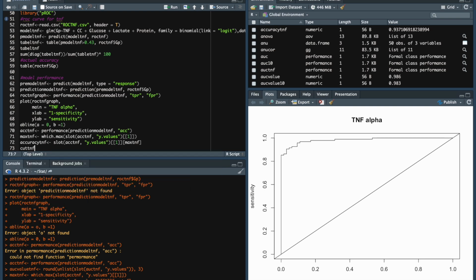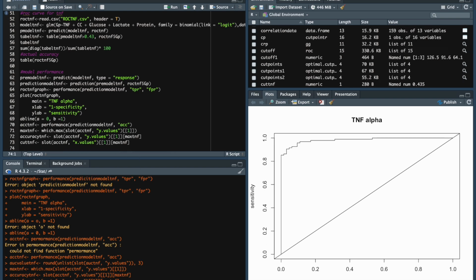So let's do the cutoff slot. X dot values to find the cutoff of the data, maximum TNF. So let's print the accuracy and cutoff.